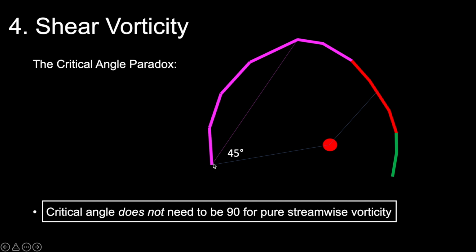Critical angle is looking at the shape of the hodograph, but the shape of the hodograph in this case really doesn't actually govern tornadoes like we think it does. What really matters here for tornadoes, at least, is the purity of the streamwise vorticity. How streamwise are we? And that can only be assessed with streamwiseness. So critical angle really doesn't have to be 90 to have pure streamwise vorticity. And I've noticed this happen, especially out in the southeast US, to a lot lesser degrees than this. But we can still end up with cases where we have a critical angle, say, of 60 degrees, and it still be very favorable for pure streamwise vorticity ingestion.